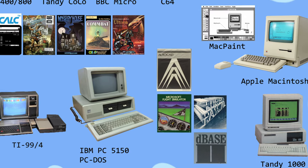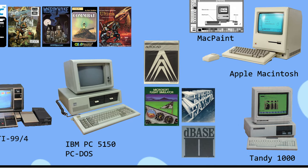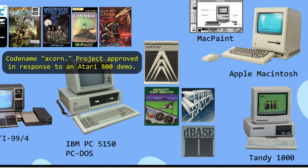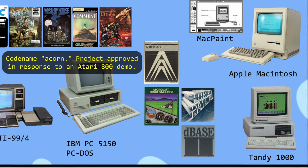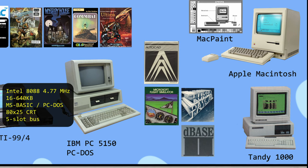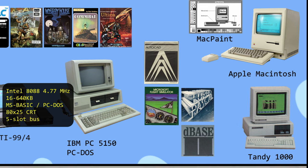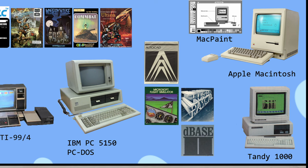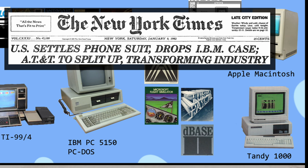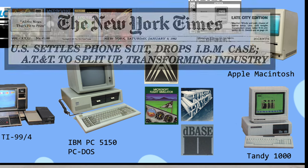With all this new activity, IBM once again decided to examine the small computer market as they had done in 1975. The initial prototype was called Project Chess, while the end product was referred to as Acorn by the developing partners. In an unexpected departure from normal practices, IBM avoided using in-house parts and instead used off-the-shelf components. IBM also coordinated with many industry partners to gain third-party hardware and software support. With market conditions changing and IBM's apparent willingness to work with others, after 13 years the antitrust case against IBM was finally dropped shortly after the release of the IBM PC.